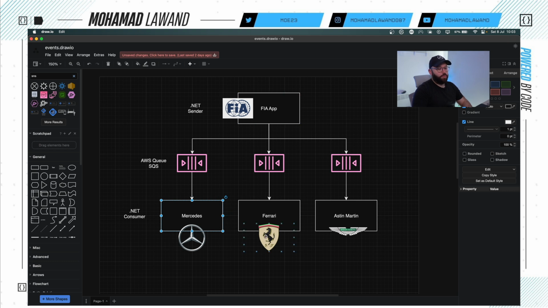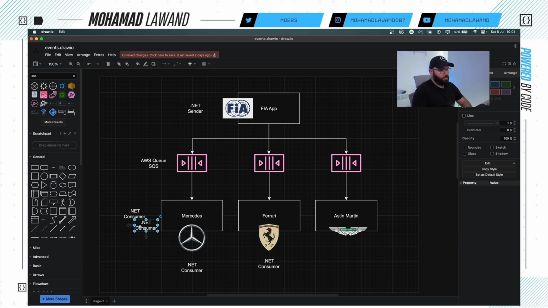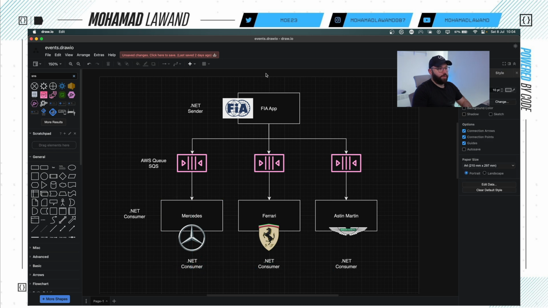We can see here that we have different teams, which are going to be different applications. We're not going to build three applications, but we're just going to build it for one, and we're going to see how we can mimic it for all. But basically the main idea behind this is we're going to be building a sender and a consumer, and we're going to be utilizing AWS queues in order for us to send this message through it. So this is going to be the simple application that we're going to be building.